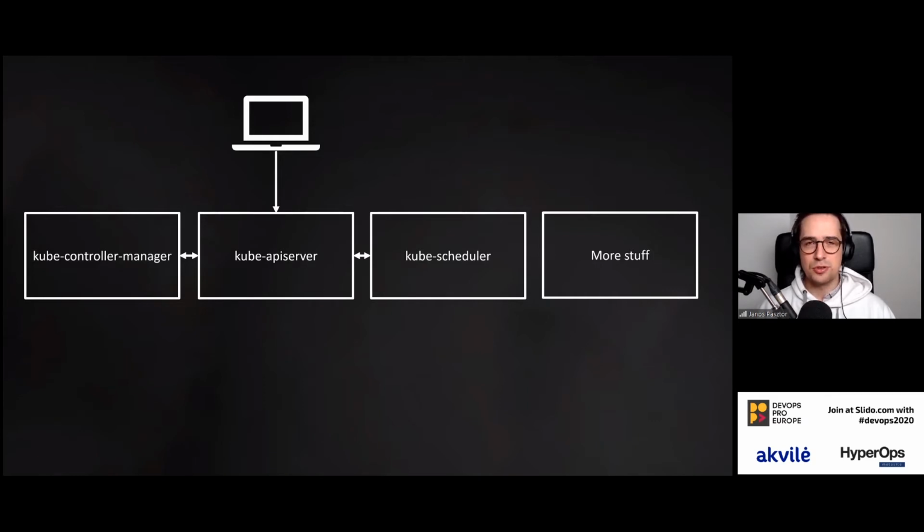Then you have the Cube Controller Manager, which is kind of like this big ball of controller utilities. Like there's the replication controller and some other controllers, which I don't even know by heart, that deal with certain aspects of managing where certain pods are running. Remember, a pod is a collection of containers. So that's kind of like the brain of the whole thing. And then there's, of course, the Cube Scheduler. The Cube Scheduler takes care of, okay, this specific pod needs to run on a certain worker node. And then there is a bunch of other stuff.